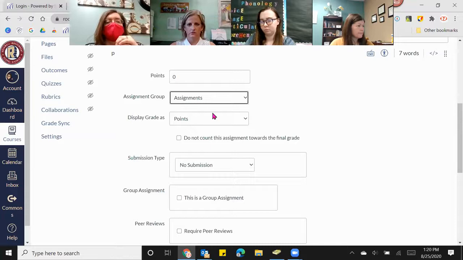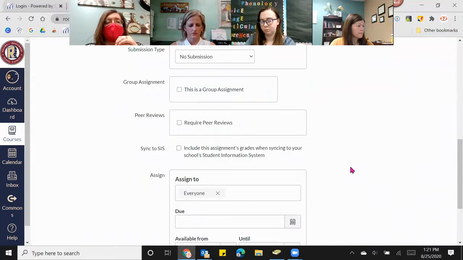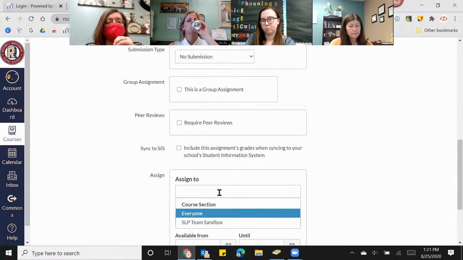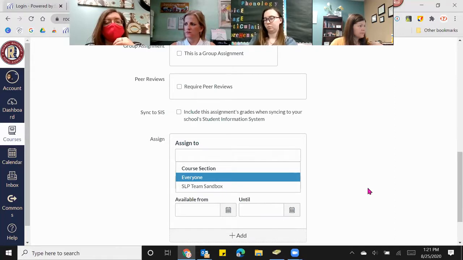When you are creating the assignment, down here in the assign to, you can just X out of this everyone if you only wanted to go to 1 or 2 students, and you simply type in the names of the students you wanted it to go to within that course. I don't have any students, so I can't pretend, but you could just type it in there and give it a due date or whatever, and it would go directly to those students that you've listed.